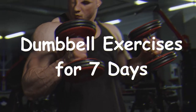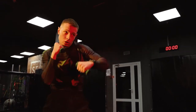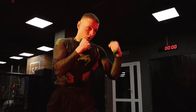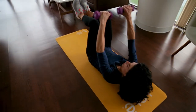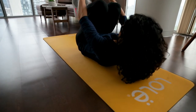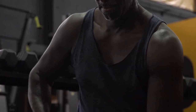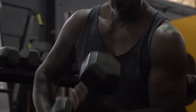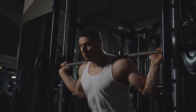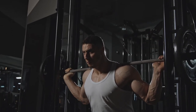Do these dumbbell exercises for 7 days. If you're not making the best dumbbell workouts and exercises part of your weekly fitness regimen, you should be. Despite their somewhat rudimentary design, these timeless tools remain fundamental to upper body strength training. Even the burliest bodybuilders and celebrities, who have legions of expensive equipment at their disposal, still incorporate dumbbell workouts on a frequent basis.